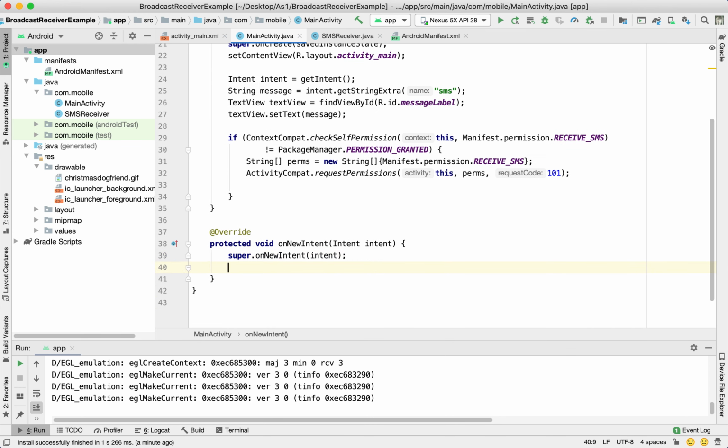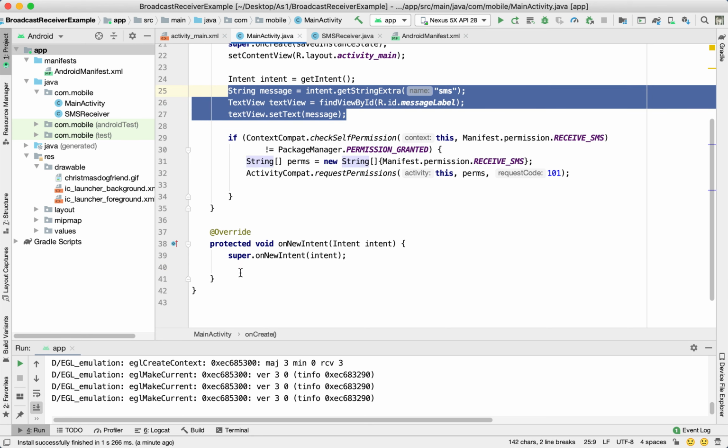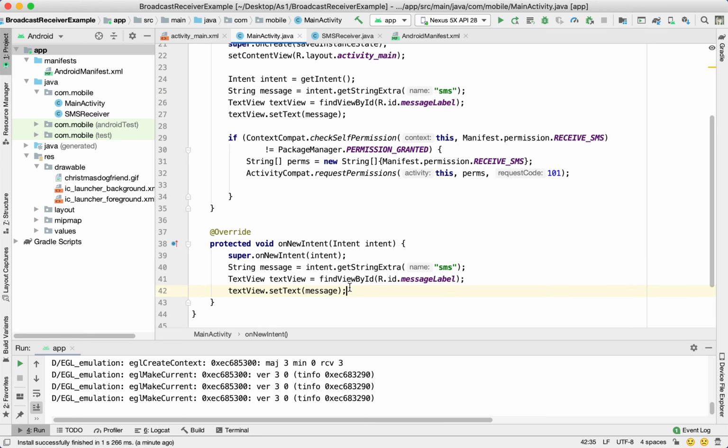So onNewIntent will execute the code put there whenever it gets an intent. However, this will only work if you're dealing with single task activities. So if you have more than one activity, then the way we're manipulating the data will not work. But we can just tell Android that if there is this activity, you are not allowed to instantiate more than one instance of the activity.